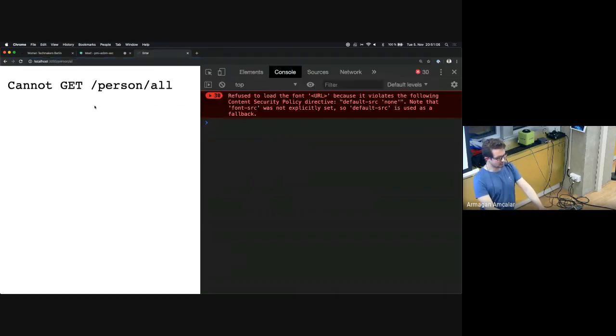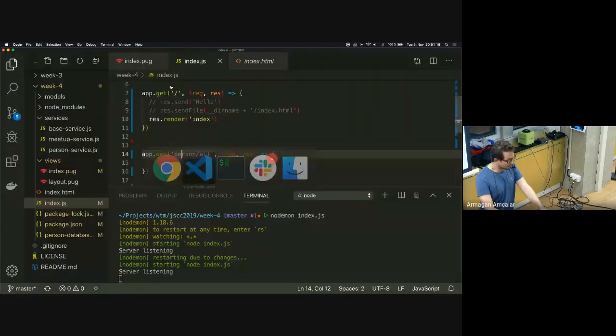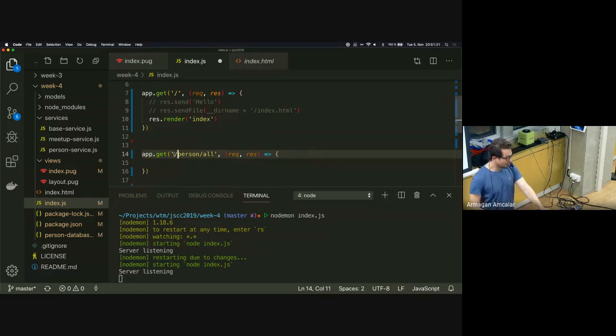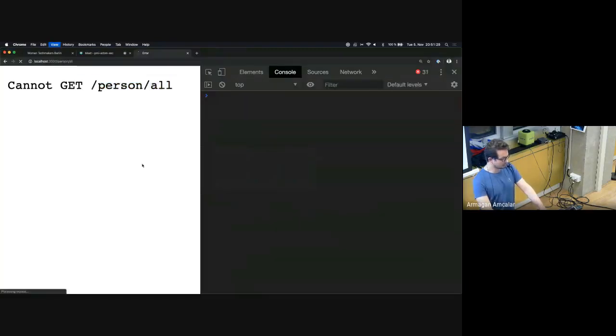When I type person/all, it says, I don't know how to get /person/all. I think it should give you a hint because it says it is looking for this path. However, what we defined here is missing the path. But I believe you're gonna see this error in your homeworks. You can just, for example, debug it. If I comment this part out, it's still the same, right?